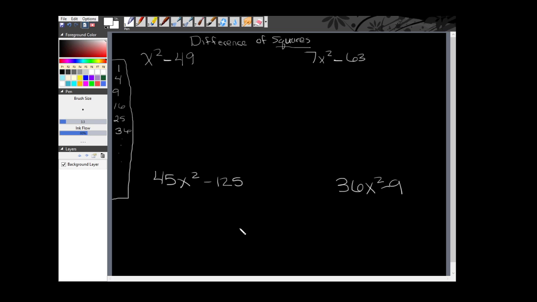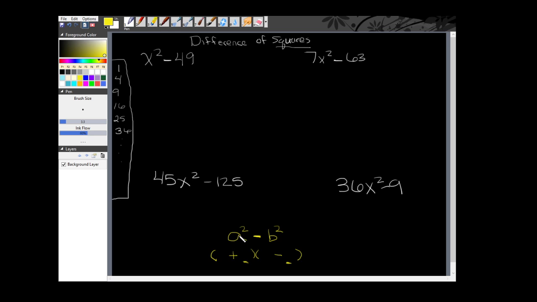Now, a difference of squares is really nice in that it always follows the same pattern. If you have an expression that is some number squared minus some number squared, you can break it up into two sets of parentheses. In those parentheses, in order to get a minus, we have to have opposite signs. If I were to multiply these two parentheses together, the second term and the fourth term would have to multiply together to make this minus b squared, and the only way to get a minus there is to have opposite signs.